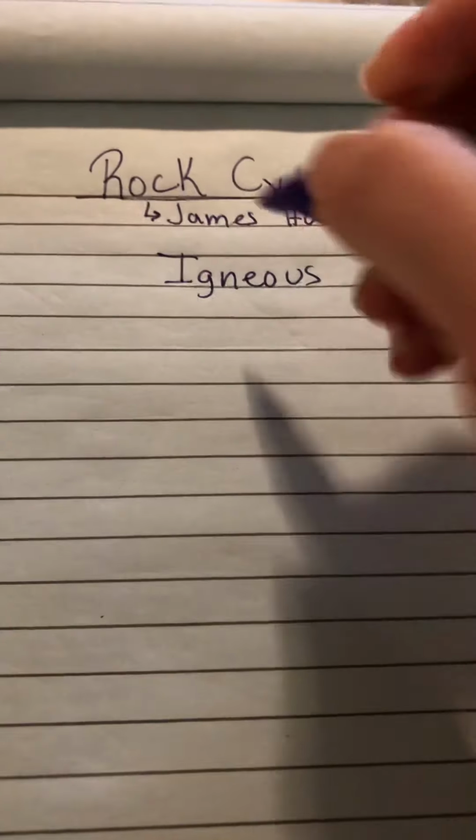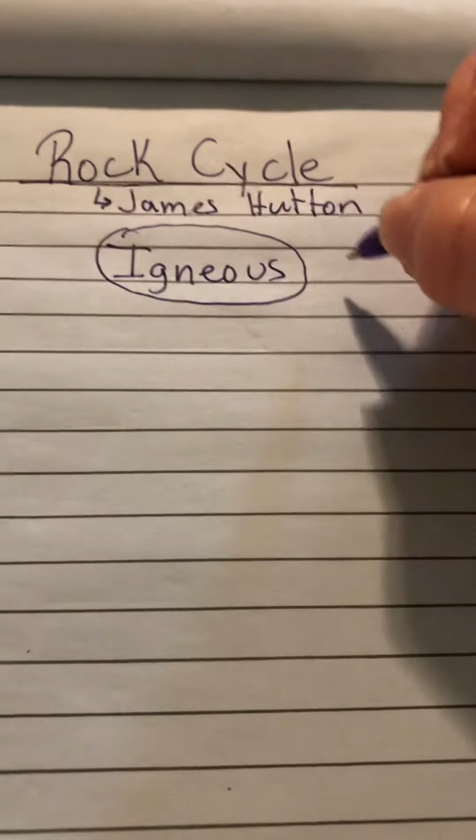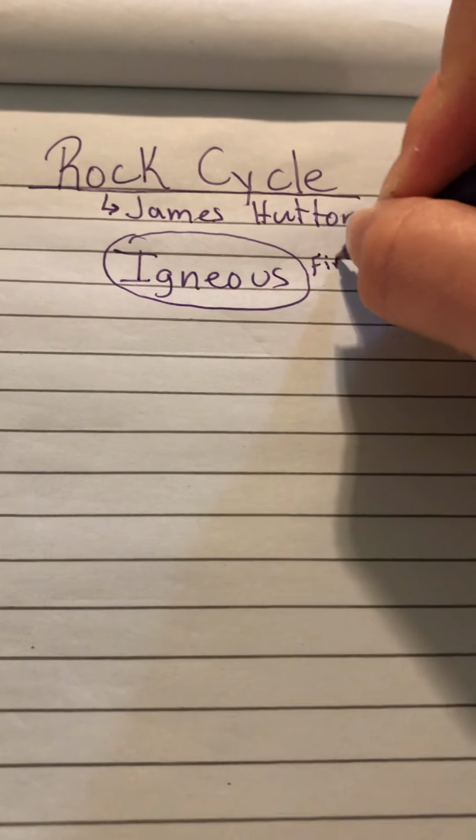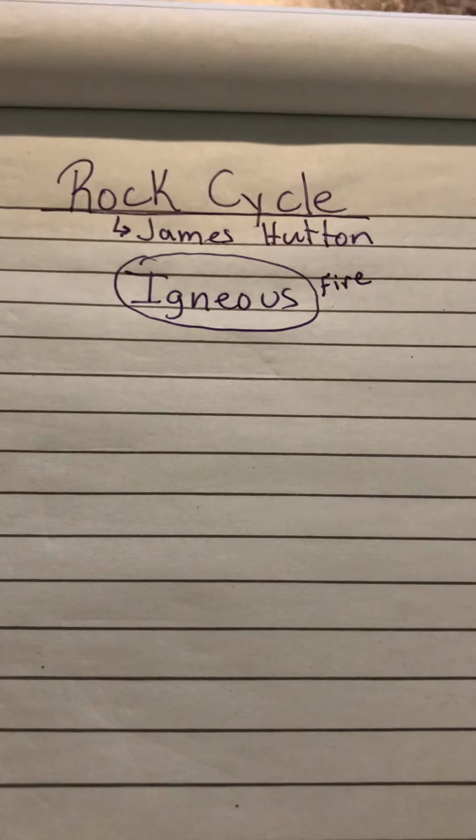Okay, so to understand the rock cycle, you have to understand that there are 3 different types of rocks in the whole world. The first rock I'll talk to you about just real quickly is called an igneous rock. An igneous rock, I'm just going to circle it. The word igneous literally means fire, a fire rock. So if you think about that, fire making rocks, you might think of a volcano. And if you do, you're absolutely right.